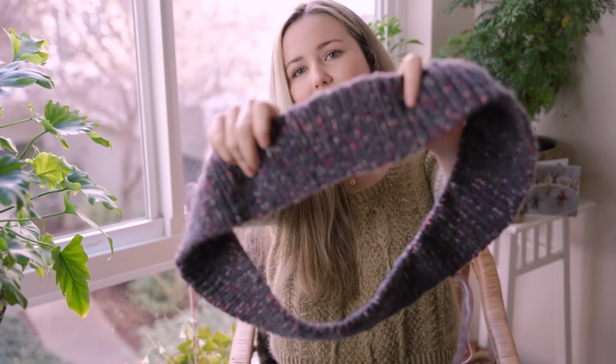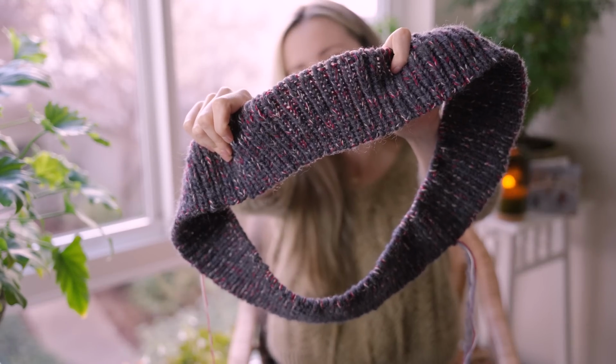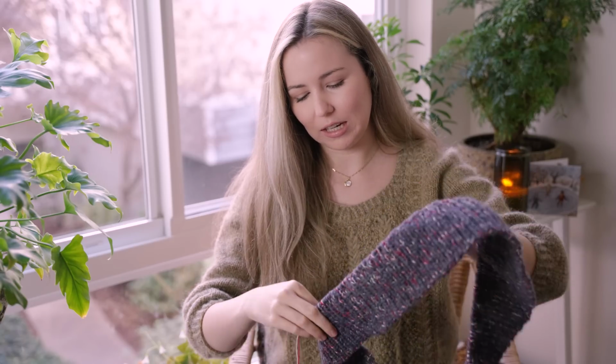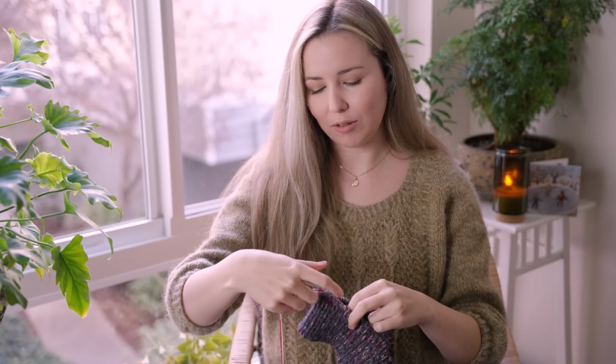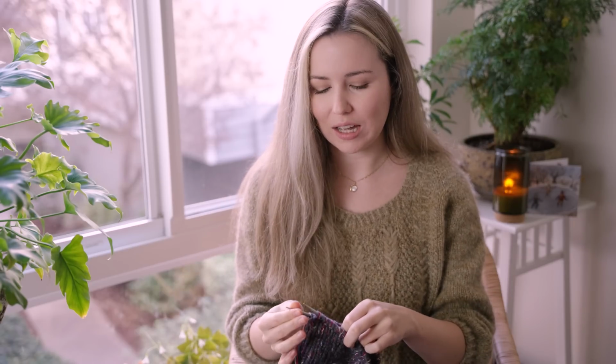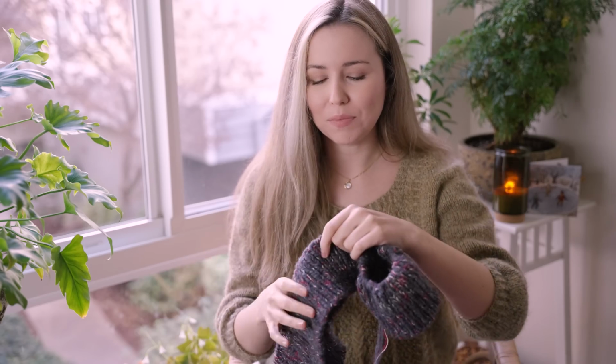So that is the fabric that I'm going for. My friend said he really wanted this sweater that was in the movie that Marta wears. So I was like, okay, let's make it happen. He does want it a little bit different than hers. I am making the fabric, or at least I'm trying to make the fabric, as close to what I think it looks like in the movie. So mostly blue, but then also with red and white marled throughout.